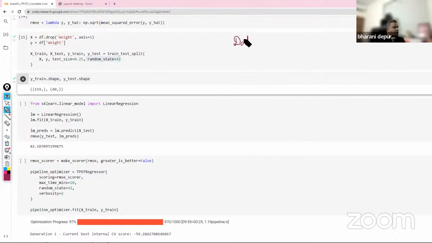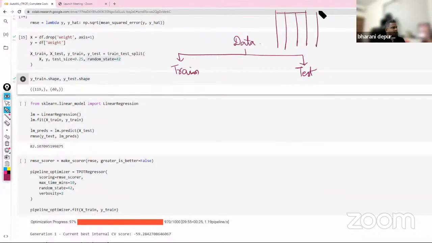If you have a data set, and if you split this into training data and test data, suppose you have a data set which has an output variable and input variables, and say you have 10,000 observations.